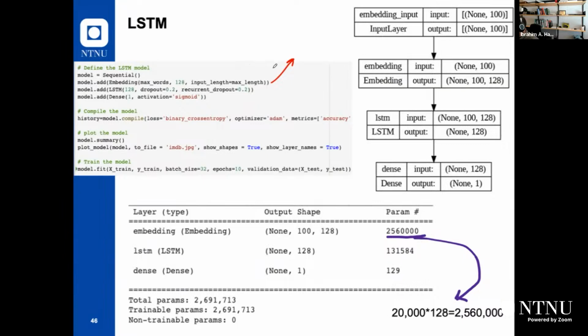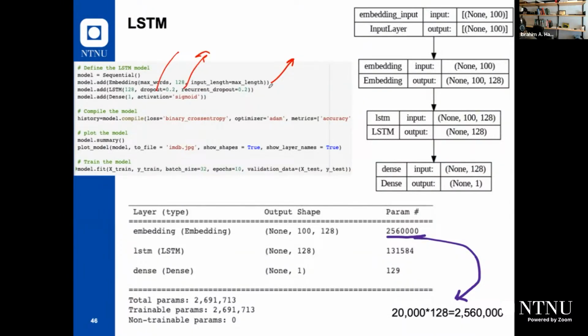The second layer will be LSTM, 128 units. I used the dropout, and I also used something called the recurrent dropout. Maybe you need to dive into it to understand the difference. Maybe this is for the input, and this recurrent dropout is for the recurrent weights, correct? So this one is for the input weights, this one for the recurrent weights, and the factor here equals 0.2, which means we will drop out 20% of those weights in the training process.